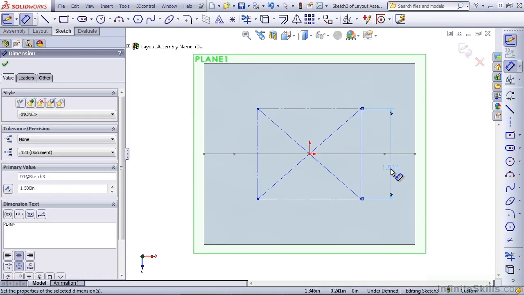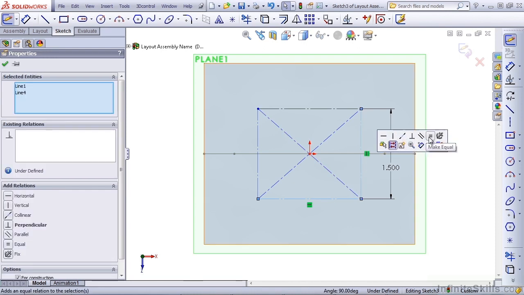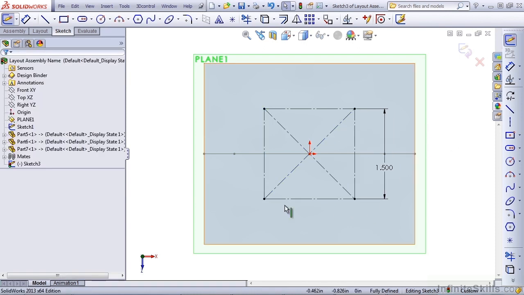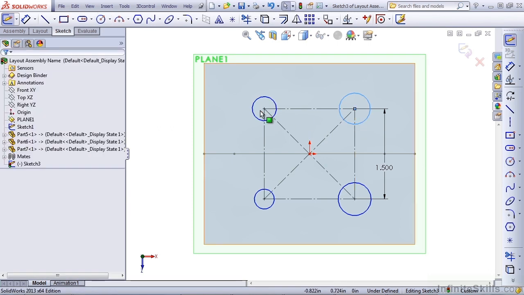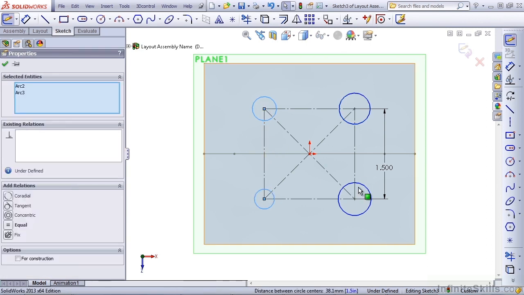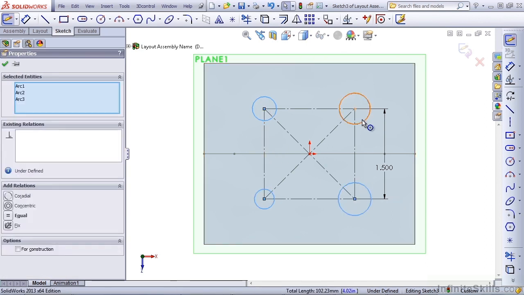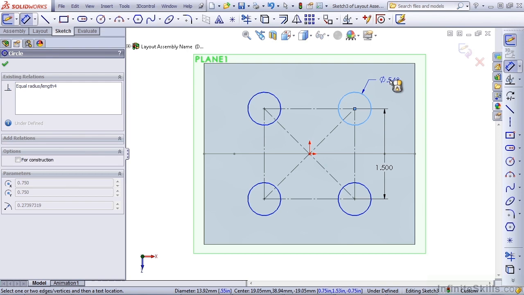I'll make this 1.5, and if I make these two the same length, then I've described 4 points on a circle. So now I can sketch in 4 circles. And remember, this is all being done in a sketch that's in the assembly rather than a sketch that's in any of the parts. I'll select all 4 of the circles, set them equal to one another, and apply a dimension.